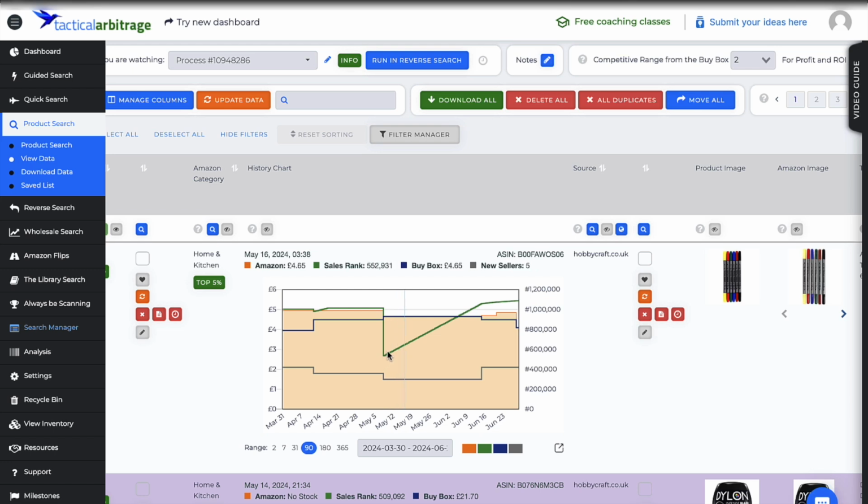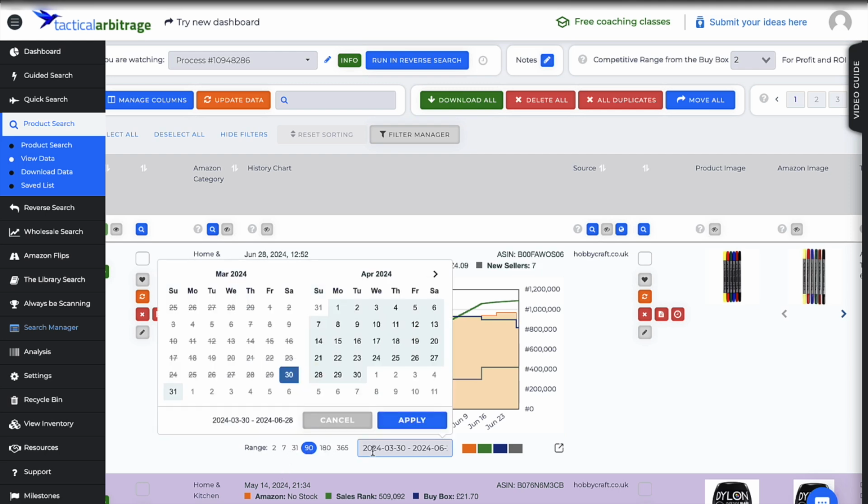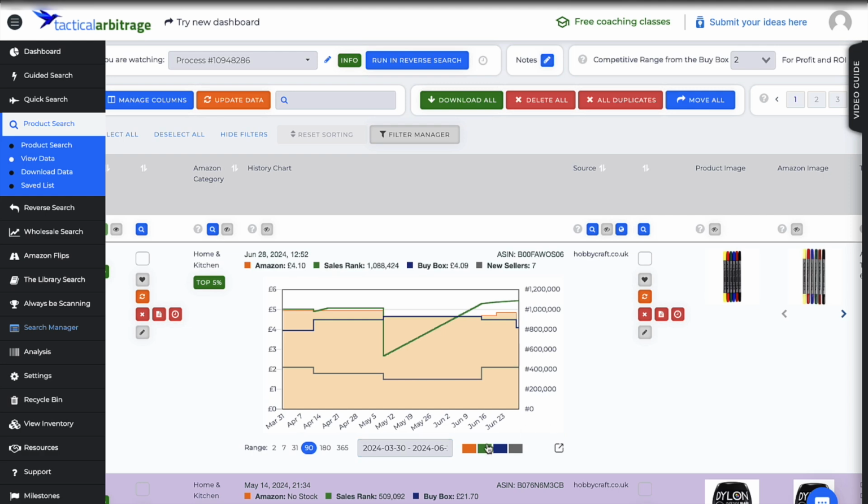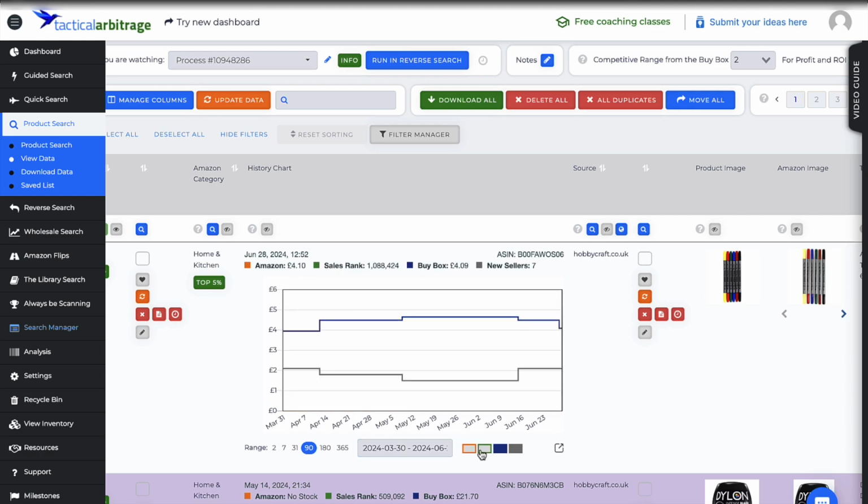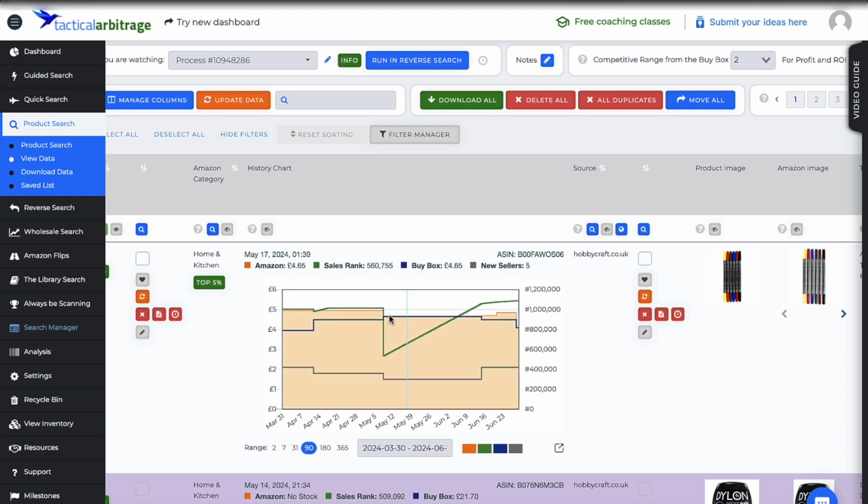Obviously, that changes above. As you can see there, the numbers are moving as I move my mouse along. You can also change the time range that you're looking at and even set a custom one if you want to. You can toggle on and off certain parts of the chart to make it easier to read, so that way you can break it down to help you understand it that bit better. So I really like that about the charts. I like that you can look at one thing at a time and then just add them in to then make your comparisons, then see how data correlates and so forth.